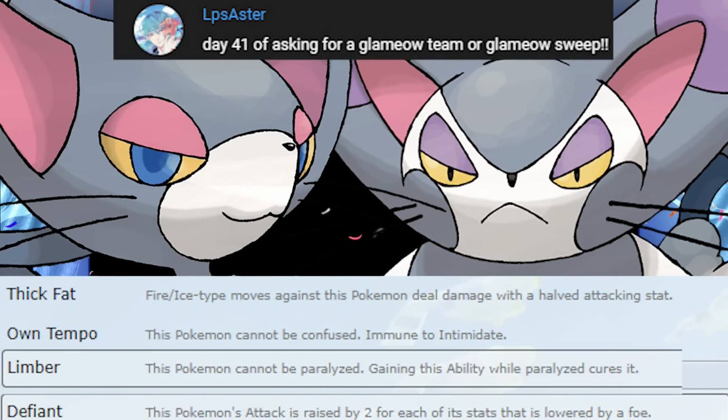What's up, it's you? For today's video, we've got a full Glameow evolution team. So we've got Glameow and we've got Purugly. Probably not the most popular Pokemon, but here we are. So I'll be using the normals and the shinies to make up a full team of 4.